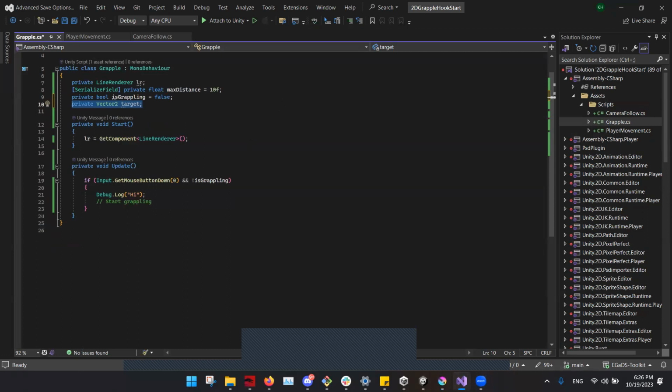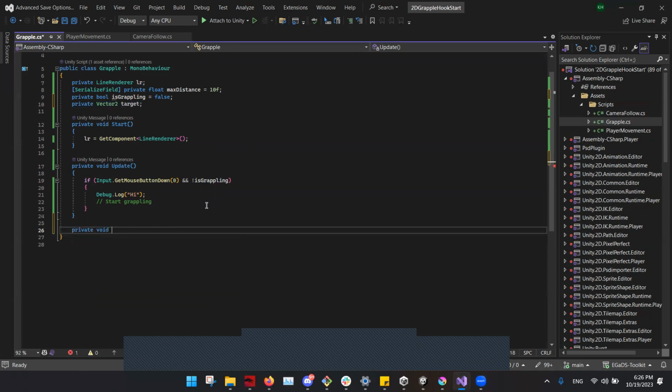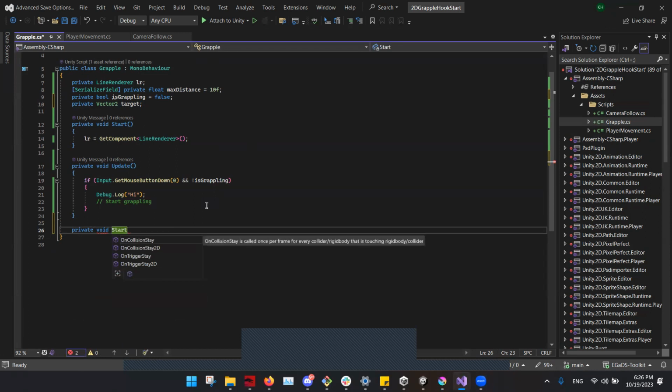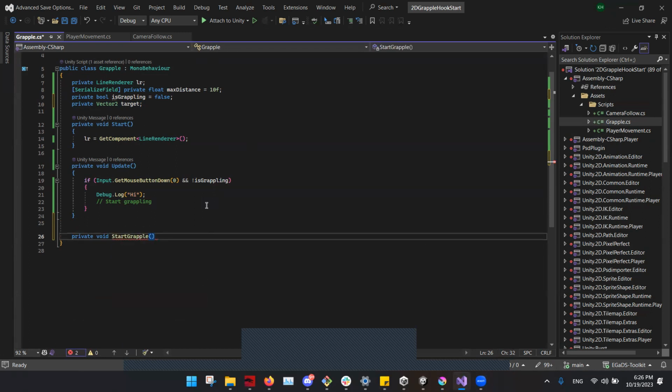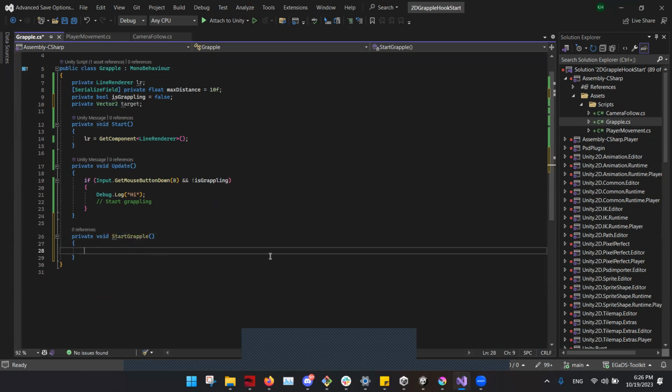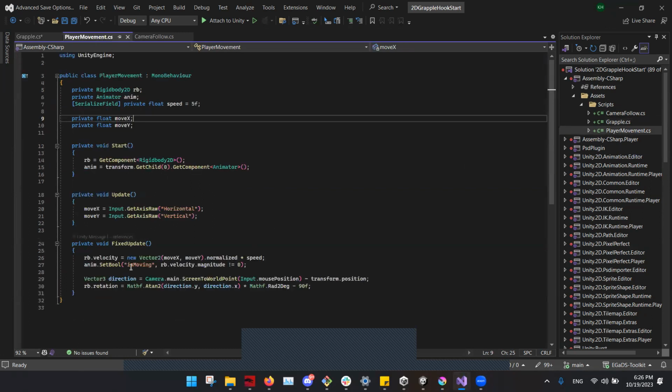So let's do our StartGrappling. So we can set a StartGrappling, and it's just going to be a void for now. So we can use the same method that we did over here, where we get the direction.